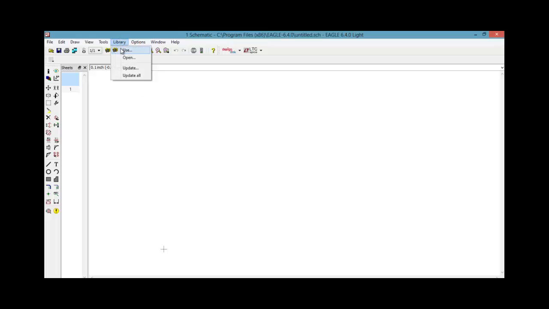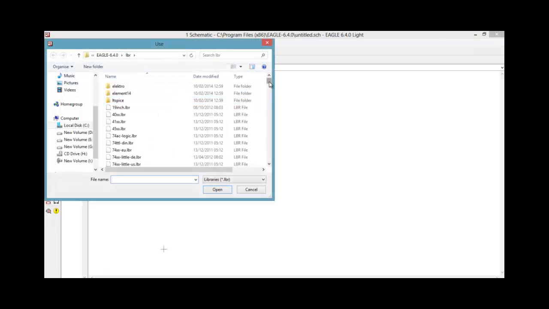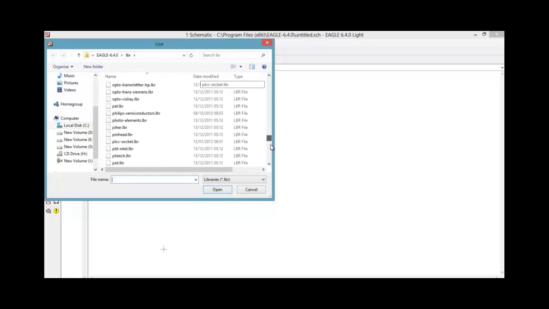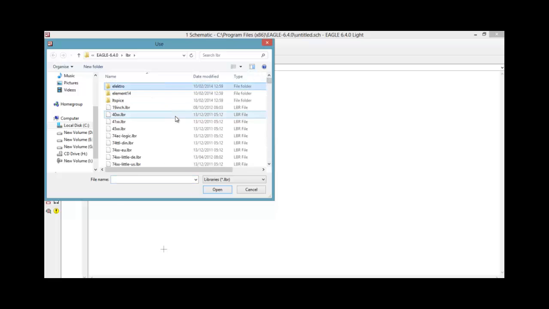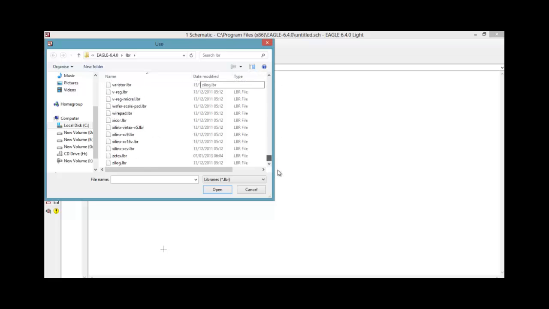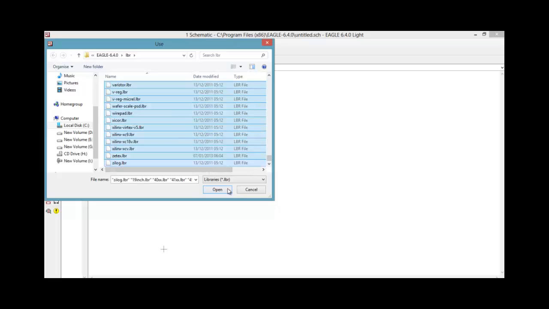So here in Library, if I go on Use, these are the default libraries which come with the software package. These are all the libraries, and if you don't know which library has which component, you can select all of these. If I press shift and click here, all will be selected, and I press Open.